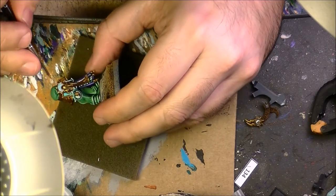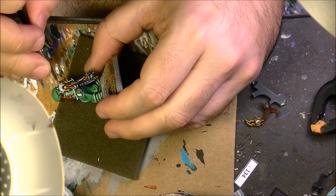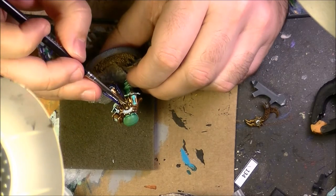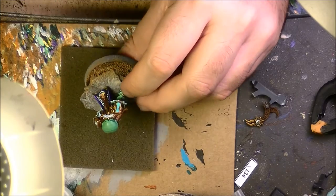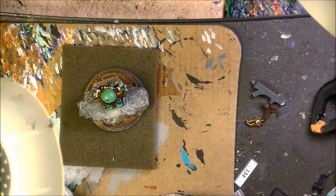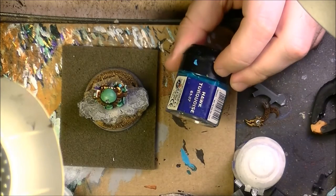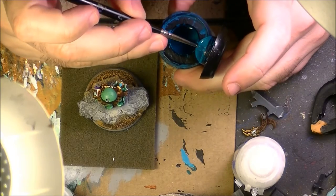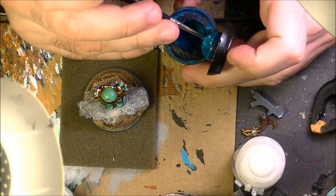Okay, I go back to these runes here. And now what I'm going to do, very gently, I will apply a wash. I will apply a wash using Hoth Turquoise with a lot of medium. So I will take some Hoth Turquoise, it's quite thick. It's quite an old paint though.